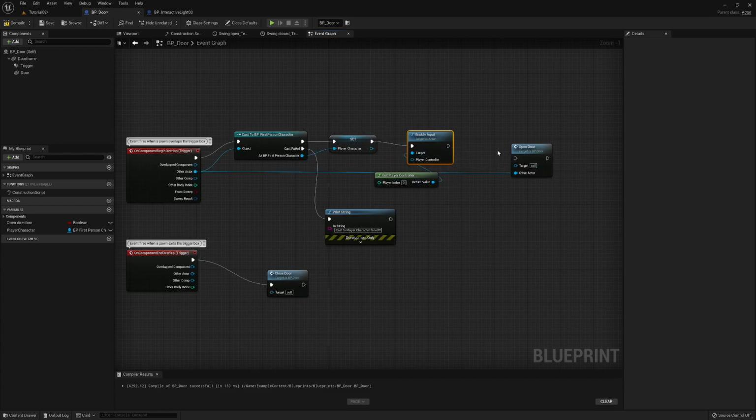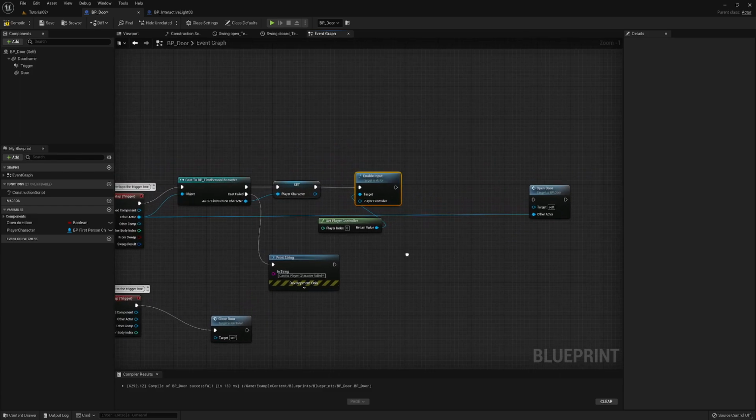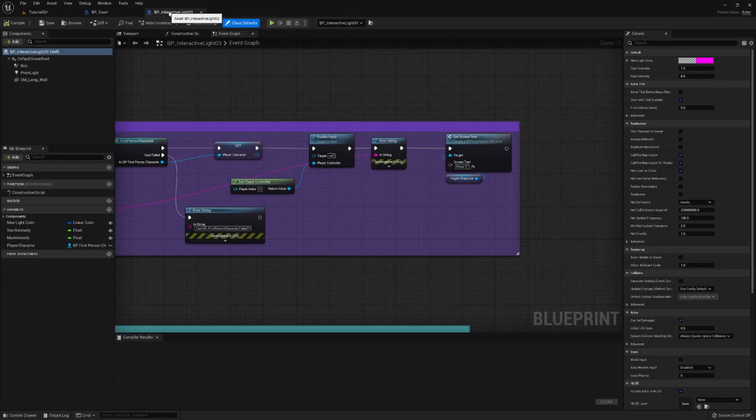Fantastic. We're not actually going to open the door at the moment until we do the input. And then, if you remember, we set the character up so we can set the screen text. So this is what we're going to use again. We're going to use the same key here, the E key for interaction.